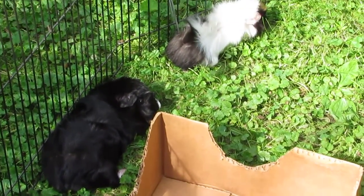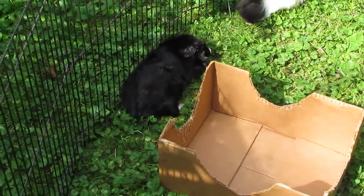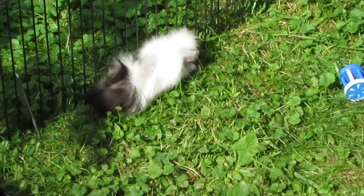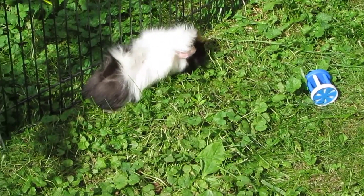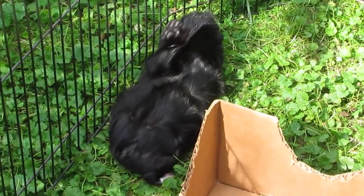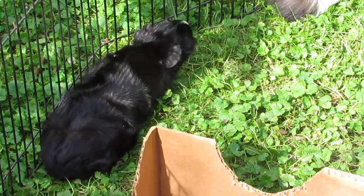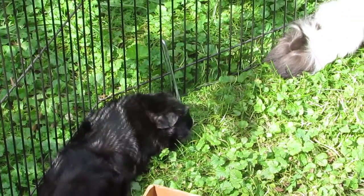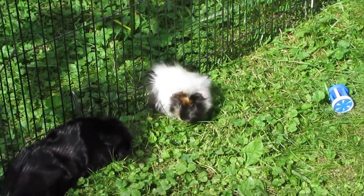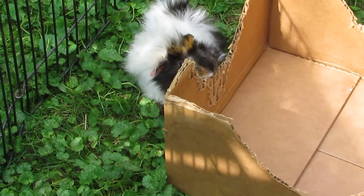They tip their boxes over so that they don't keep hiding in them, so they enjoy a little bit of sun and shade. They hang in close to each other because this is a brand new world. She's been here three weeks, but this is their first outdoor time together. They've been in the runabouts indoors. They've got to stay out here because we don't have a cover on this right now, and we have resident hawks, so they'd be nice little tidbits.